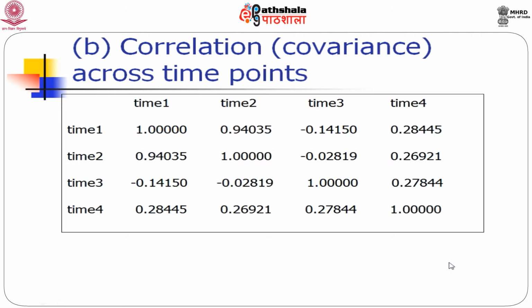Right? This is the correlation structure that is obtained from the data against different time points. It indicates how strongly the observations we obtain at time point 1 and time point 2 are correlated. This value indicates this thing. So you cannot ignore that and go straightaway for analysis of variance. That is the beauty of longitudinal data analysis, where you can take into account the correlation between the observations at different time points. All right.